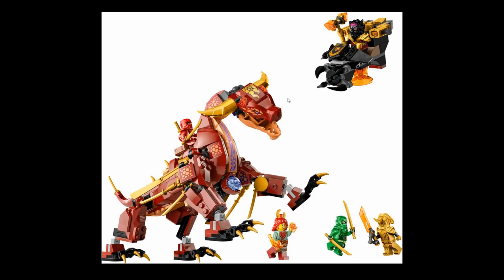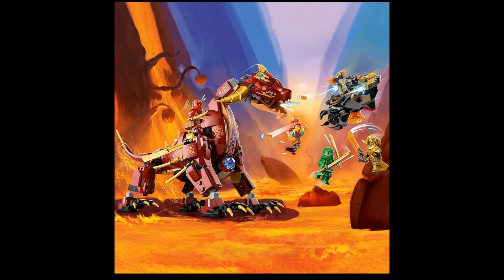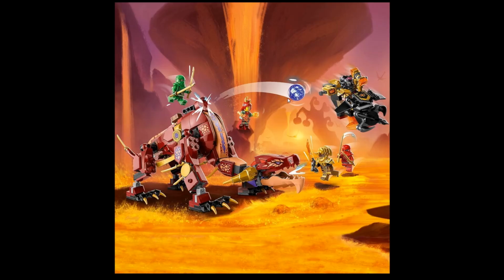Next one is the Heatwave Transforming Lava Dragon. So this dragon is kind of nice. Set number 71793, $55 and 53 euros. It comes with five minifigures, and we have this really nice dragon and one hovercraft over here. Yeah, price range not bad. Five minifigures. Yeah, this might come. And you can even shoot.